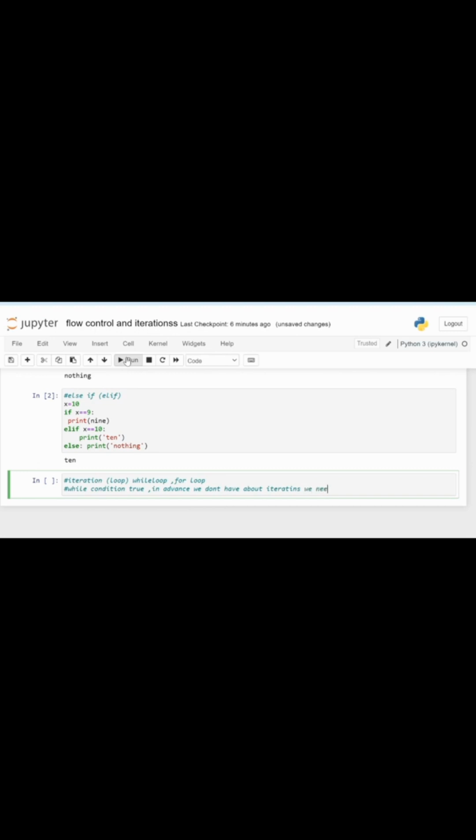So when we have no idea about the iterations we need, and we are giving a specific condition, then the while loop will execute. Let's discuss one example.